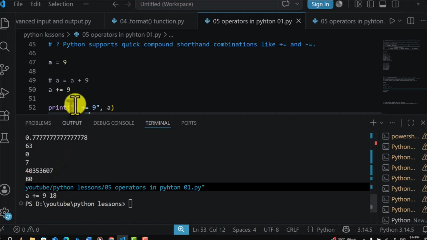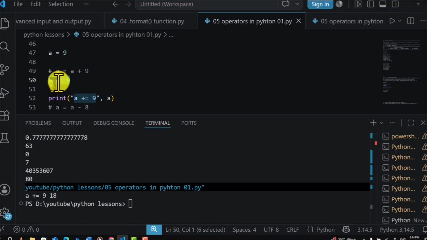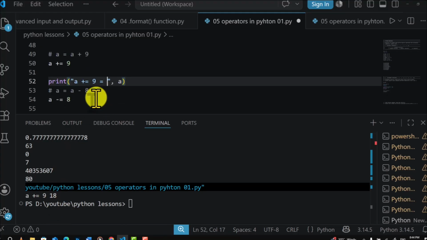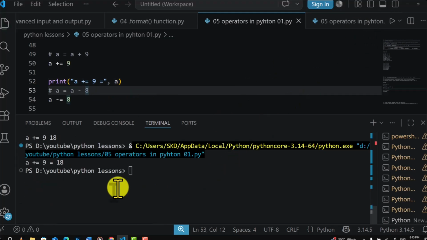See, a is 9, and another 9 is added to that here. a plus equal 9 means add 9 to a and store it inside the same variable, and after that we printed that, which is 18. The value of a is 18. I can put a comma and an equal sign there to make it look better, otherwise that is completely all right. So see, a plus equal 9 is equal to 18.